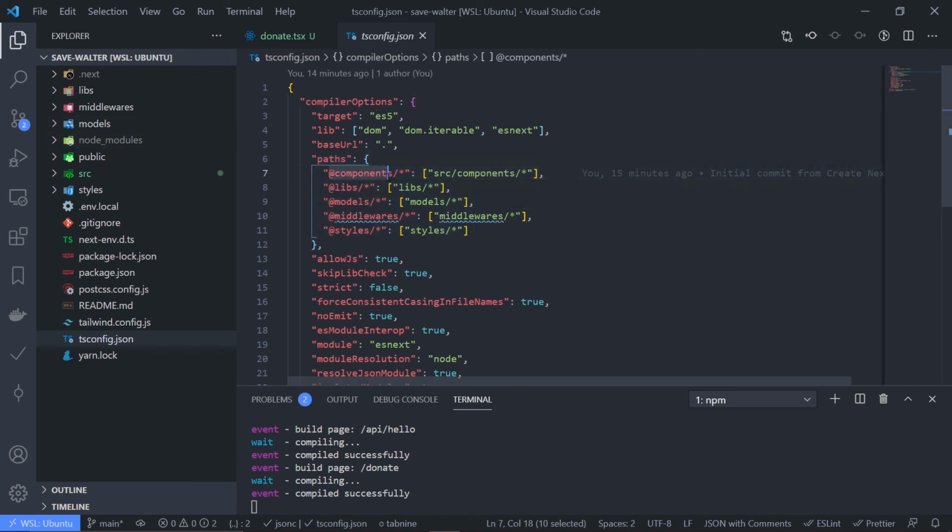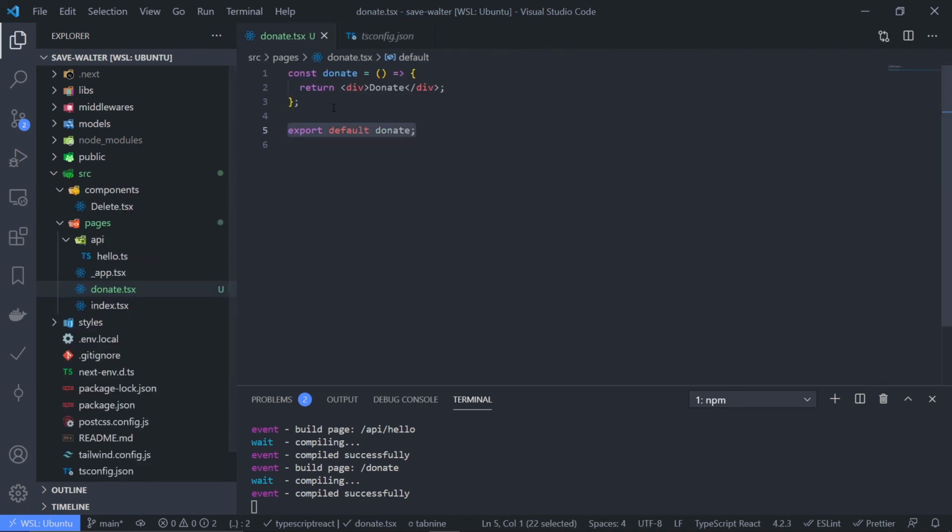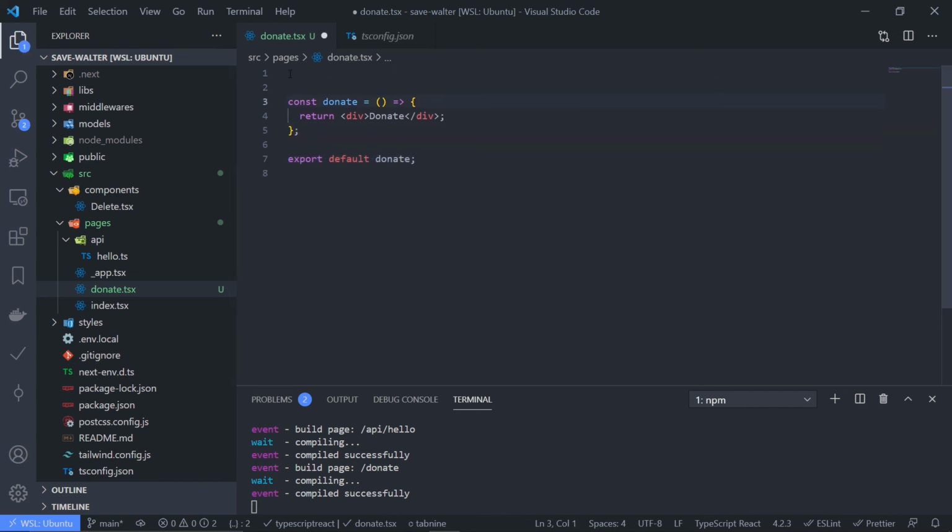Look at this. I've created an alias path which is @components/*. So all the files inside this components folder will be mapped to this src/components/*. Now just because of this path alias, we don't need to import any file using the relative path. So what I mean by that is, just go to donate.tsx. Let's say I want to import, something like, let's say this delete component.